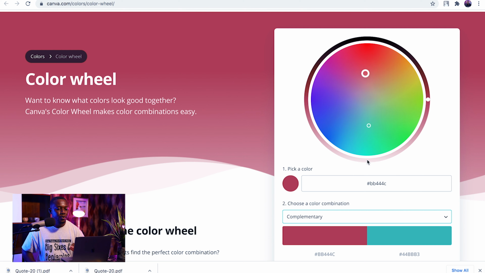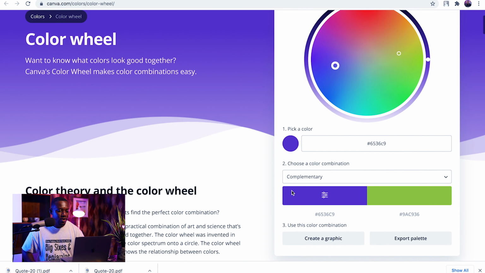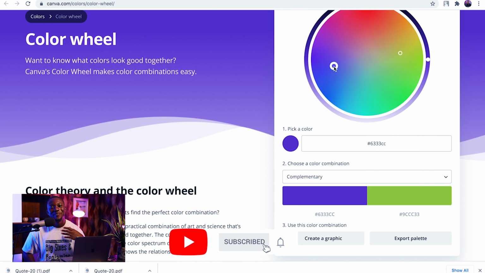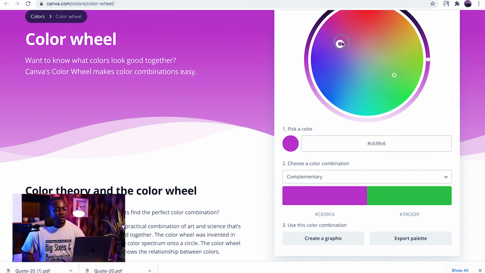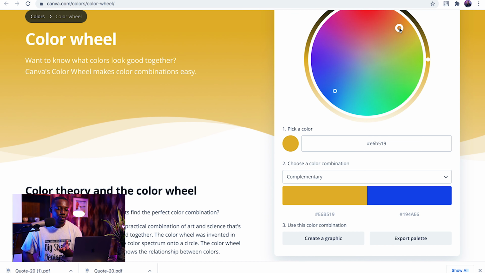Okay, so what I'm going to do is move to another color and look at what happens. So I move to blue, and then automatically down here it generates for me the blue color on the left and then the complementary green color on the right hand side, right? I could just shift that. Someone could say this is not blue because there's a bit of violet in there. Whatever, man. I'm bad at this when it comes to names of colors, but that's cool. So when you move to, let's say for example, red, it gives you the red color and then a complementary color. So let's look for some yellow, and wow, it gives you the blue complementary color.